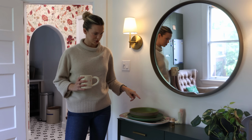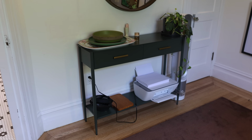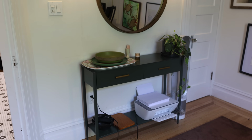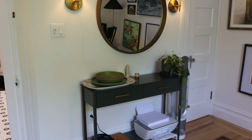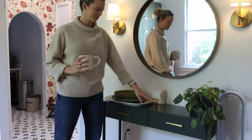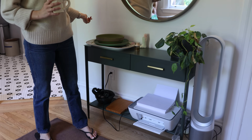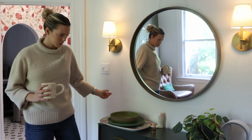This dresser is actually funny because my friends got a new credit card and they needed to spend a certain amount within a couple of months to get additional points if you hit a certain spend. And I was furniture shopping, so I was like, oh, I got you. So I put this on my friend's credit card and they Venmo'd me so they could get the credit card points for it. But yeah, it's just a nice office storage console.